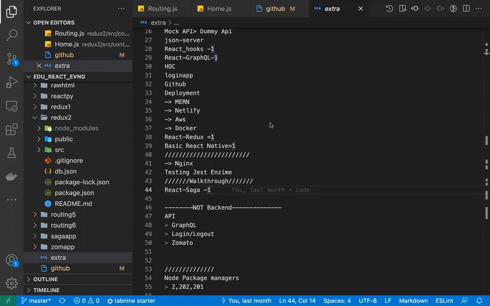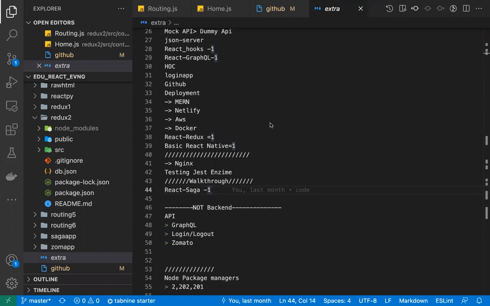So first of all guys, we go to Redux 2. Yesterday we have already taken the code in terms of your UI design, correct?